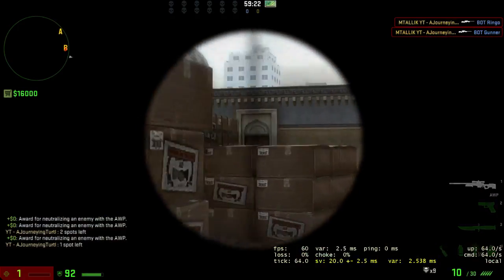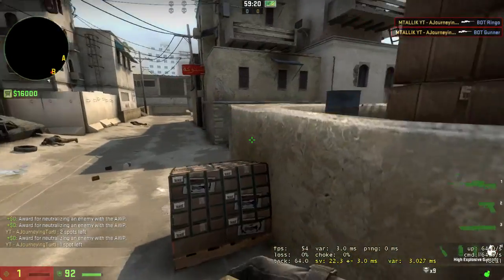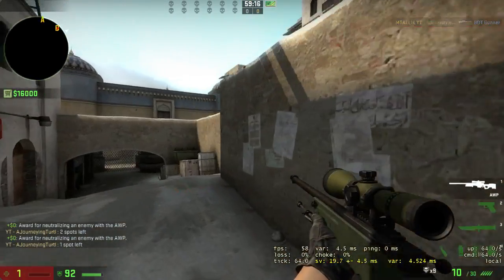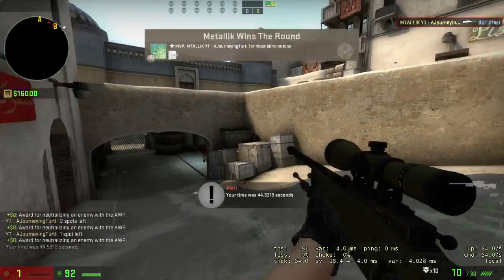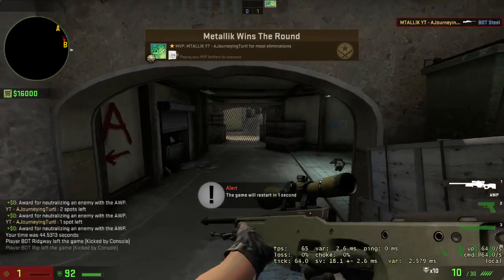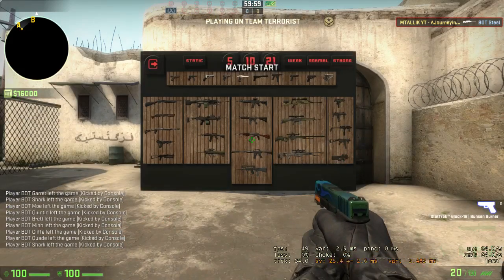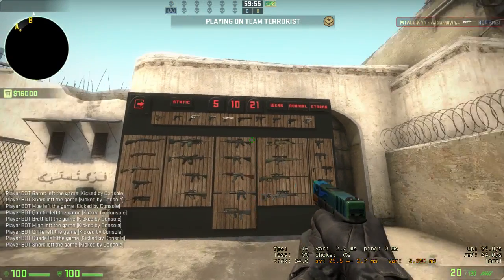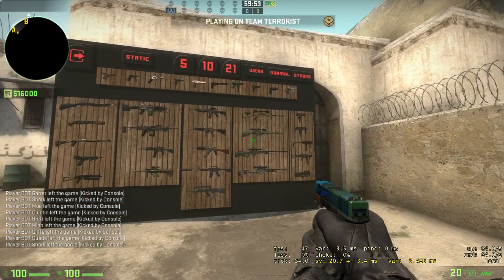Okay, that was pure luck, that shot. Looks like last guy's elevator or CT. There we go. So yeah, that's how I warm up. Or for instance, if you like the FAMAS or the Galil, you can warm up with those, or the Dualies, or the 5.7 or Tec-9, you can warm up with those.